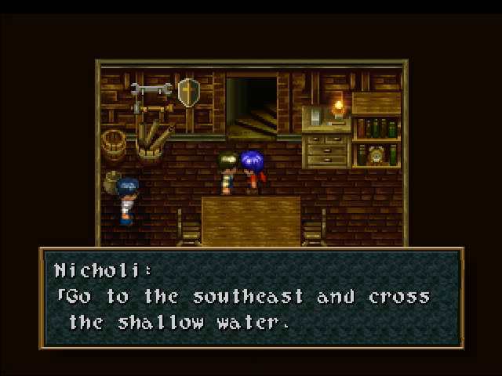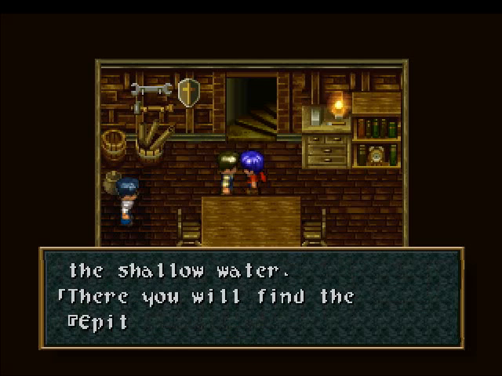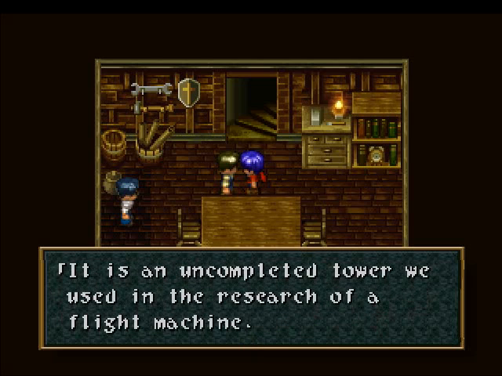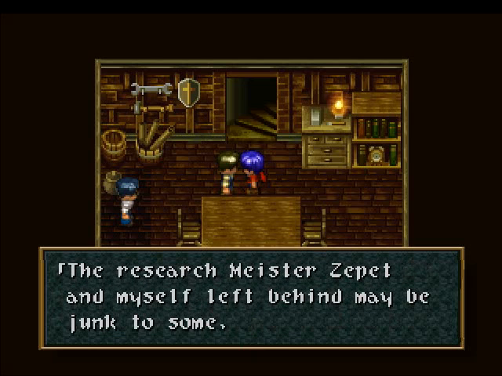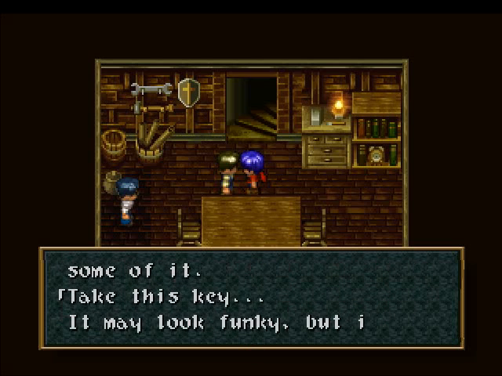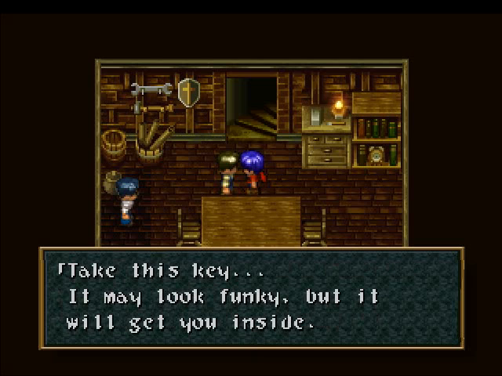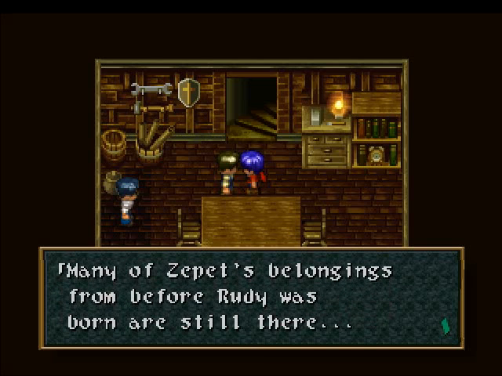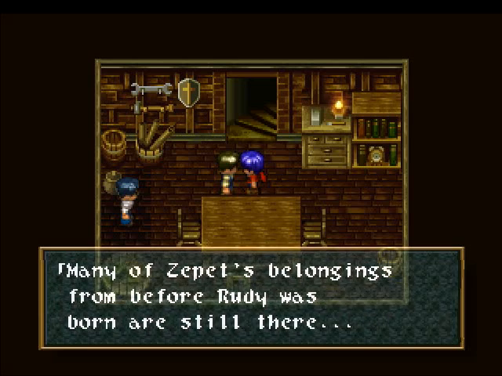Go to the southeast and cross the shallow water. There you will find the Epitaph of the Sea Wind. It is an uncompleted tower we used in the research of a flight machine. Ooh, that sounds nice. The research Maester Zeppet and myself left behind may be junk to some, but you might find a use for some of it. Take this key. It may look funky, but it will get you inside. Many of Zeppet's belongings from before Rudy was born are still there.